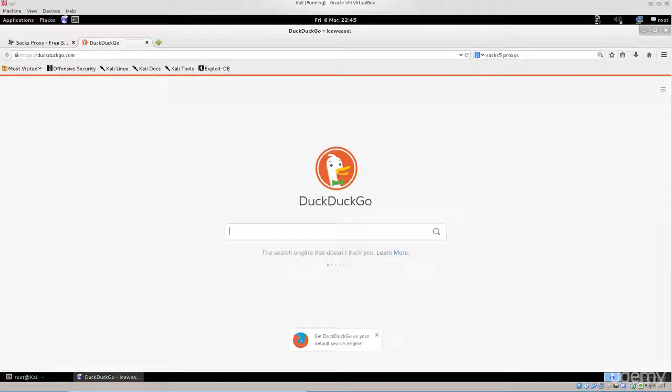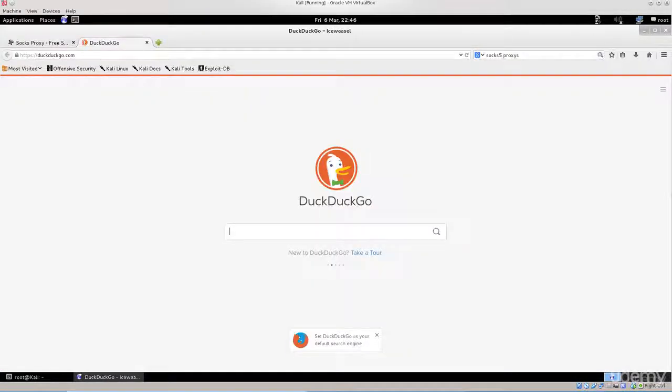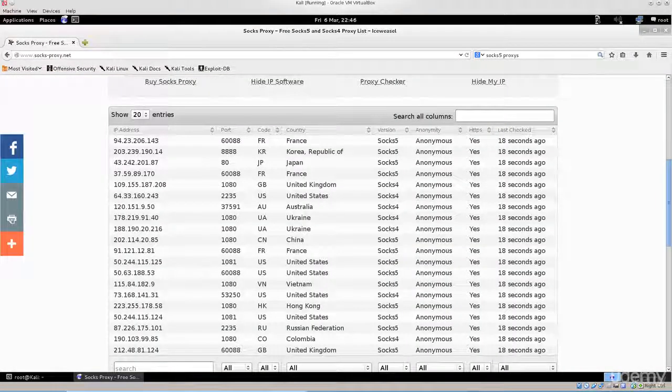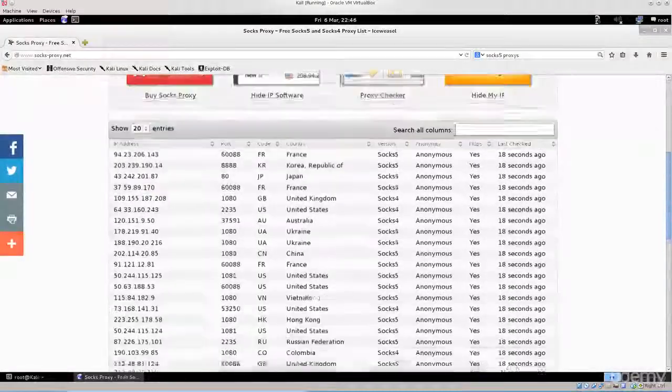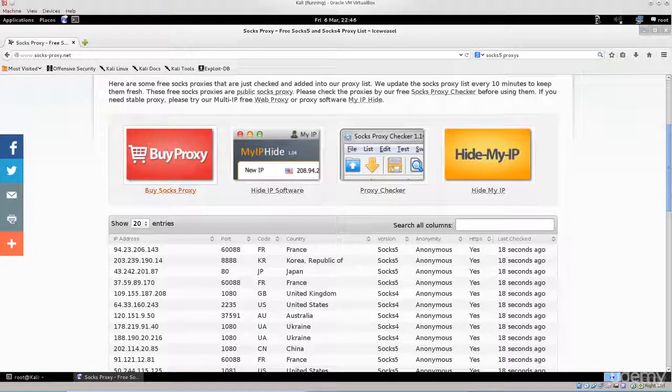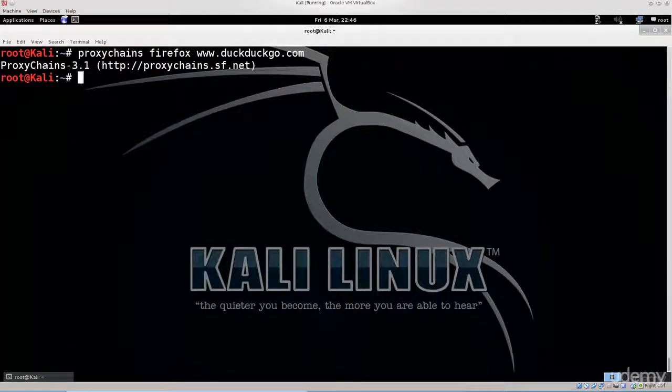Press enter. Nothing. Literally nothing. What happened? It didn't even start Proxychains with it. Why not? Well, you need to close the browser first. And we unfortunately had this list open that continuously keeps changing as well. That's a problem, because you cannot have Firefox open and then start it again through Proxychains. You need to close it completely. Make sure that it is completely closed. I can see nothing in my working menu down at the bottom of the screen. And let's try again.